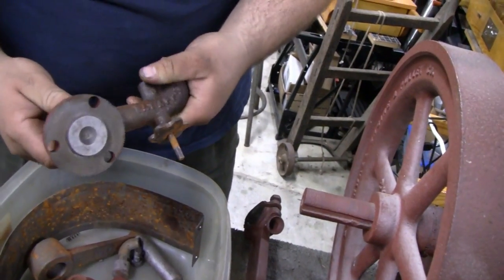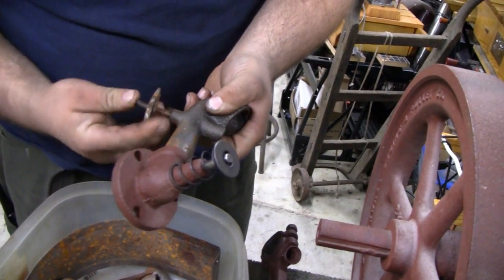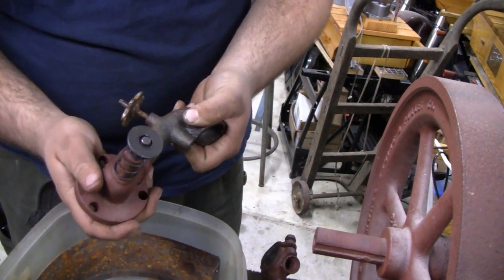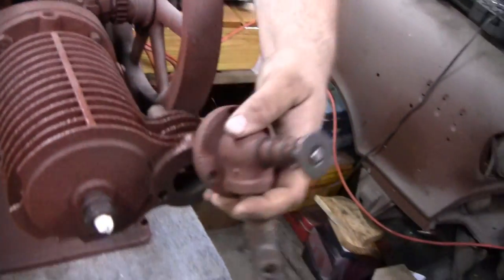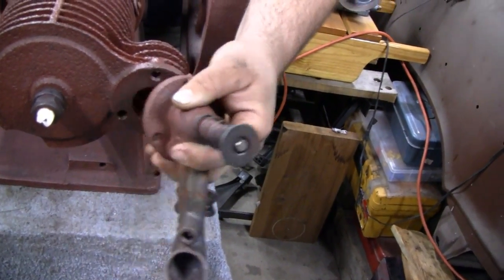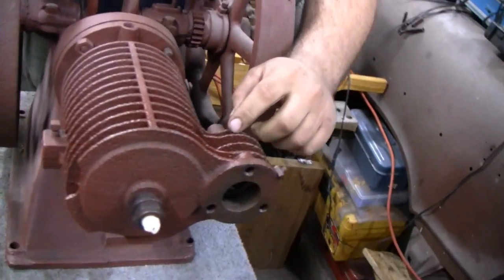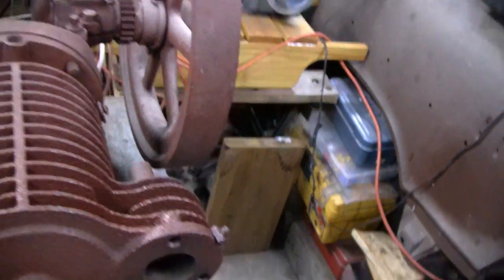Got your intake valve cage here in the mixer. Just a real basic fuel mixer. Looks like we need to do a little bit of work to the needle valve there. So this mounts up front here, like that. That's your intake valve and your mixer. The exhaust valve sits down in this body here. Got a couple different valves here. Hey, hold that back up there, Mike.